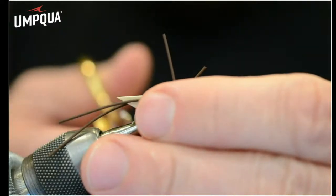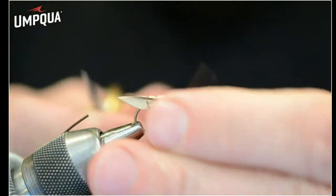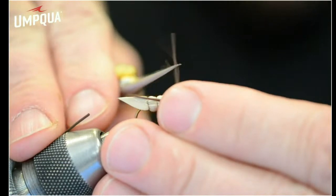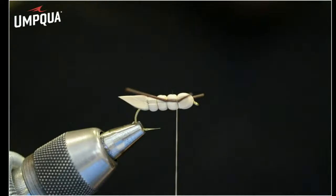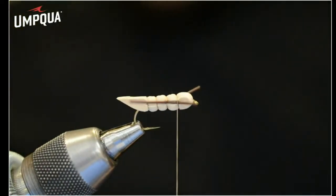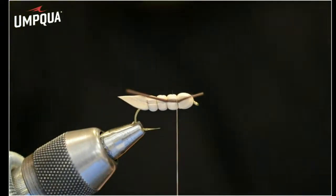And now I can trim these back legs. These back legs are going to be just a hair longer than the body. And the front legs are about two-thirds of that length, so they're a little shorter. And that right there was the original version of the Charlie Boy Hopper, just like that. And it actually catches fish just fine.